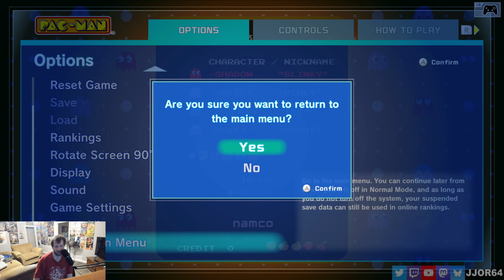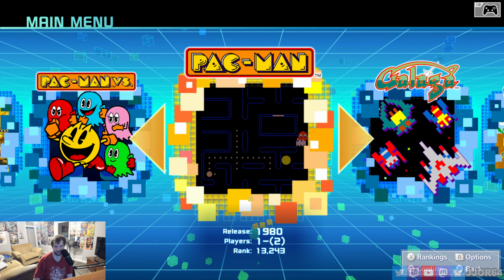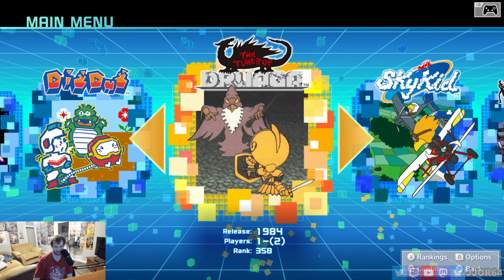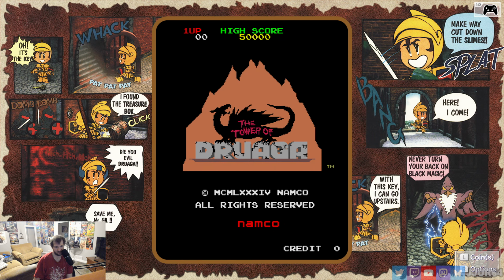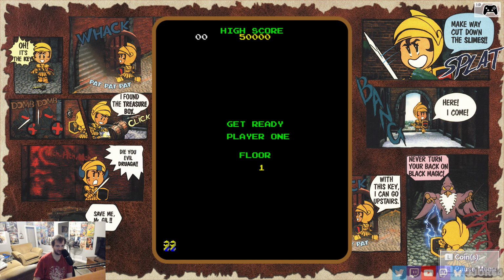All right, I'm going to go try that Tower of whatever. Let's play that. The Tower of Druaga. So this is a really weird game. If you've never played this before, it's really weird. I do like the banner here, though.